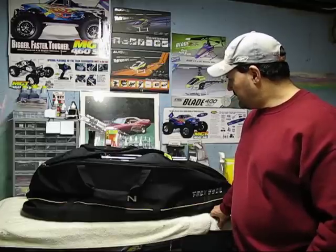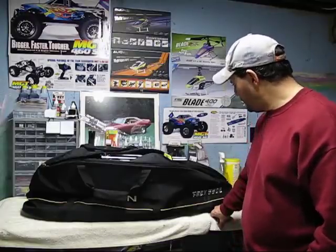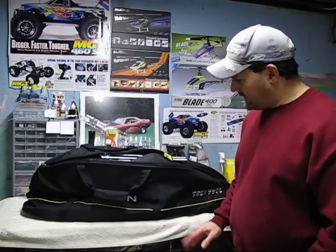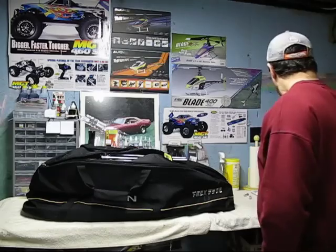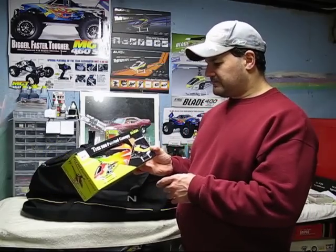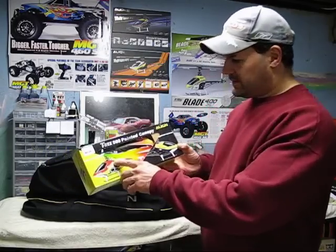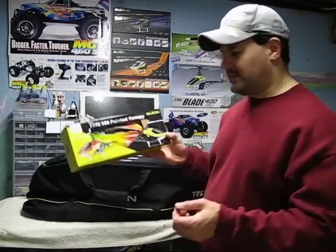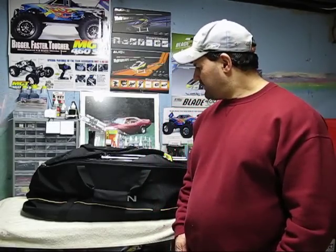But anyways, make a mental note that the new 500 is a bigger machine, and it will not fit in the Trex 500 bag. Now, Align is really kind of a pain with that stuff every year. I know they're trying to make things better every year and improve, but buying Align parts can be pretty confusing sometimes. I just bought this canopy. It said Trex 500 on it, and the Trex Pro has two sets of holes, one on the bottom, one on the top, and this one doesn't, so I had to make extra holes. So just be aware of that. There's a lot of parts changing, so it's a little confusing.